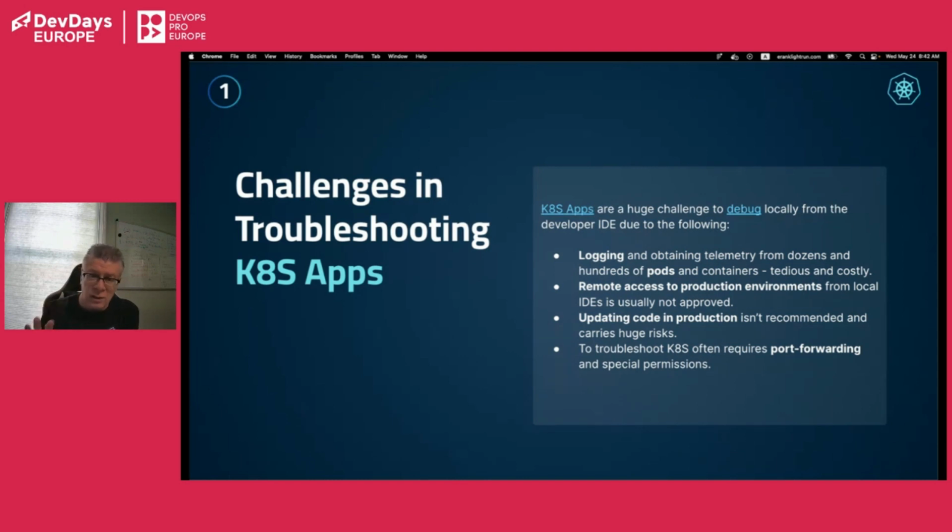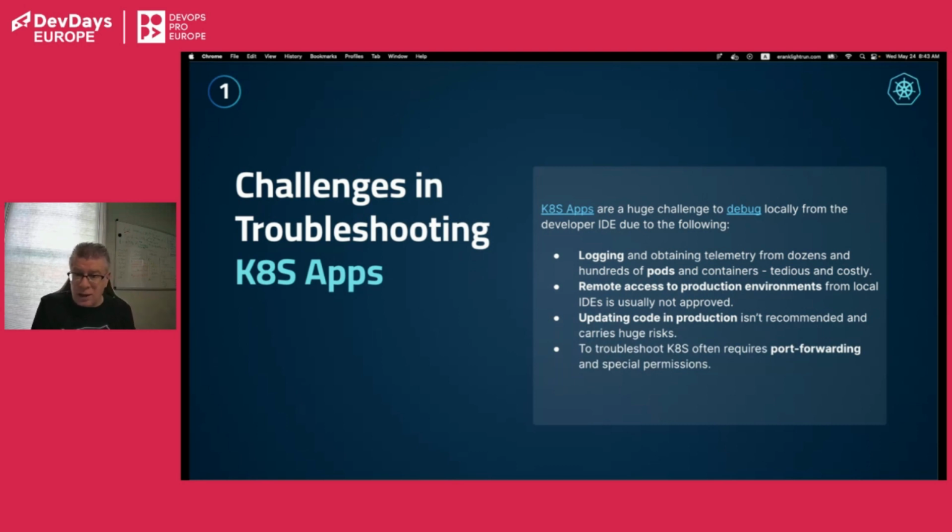Why? Because these services, these applications, or subset of the applications are deployed across multiple pods. Sometimes it can be dozens, sometimes it can be hundreds of pods. And getting access from your development environment to a pod deployed in production, the developer doesn't always even know where it's being executed and deployed. So getting the access and reproducing the issue, that's one challenge in Kubernetes.